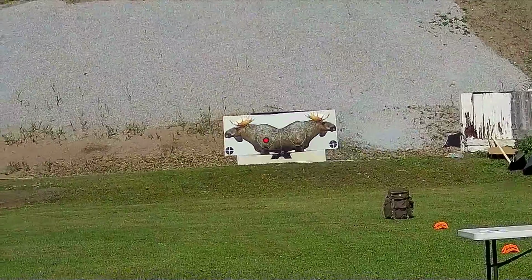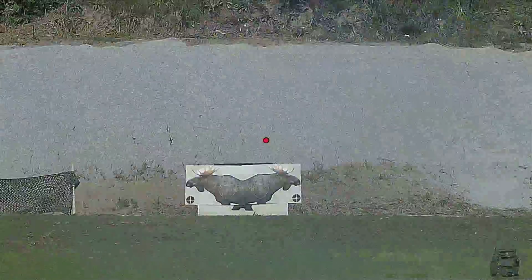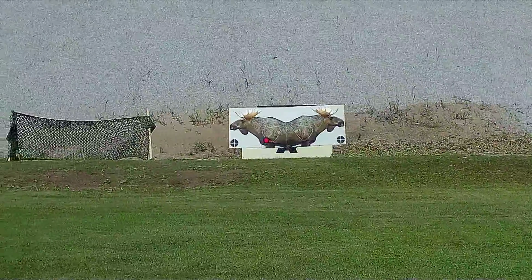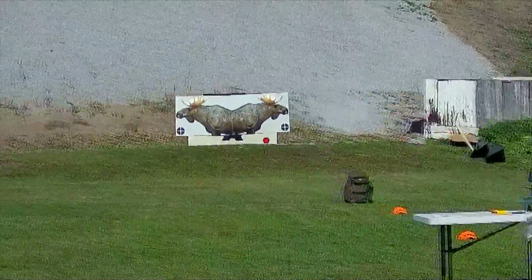I think a lot of the British guys that do shotgun shooting will be able to adapt to this system very easily, because you are following through, you're moving through, and it's very much like the bum belly big bang way of shooting. So you're pulling through, you're coming through the target, and as you come through the focus point that you're looking at to be your shot point, then you're squeezing the trigger. So again, it is very similar to clay shooting.